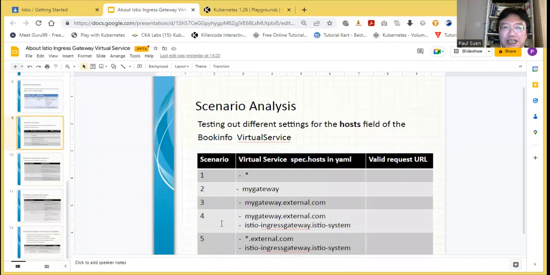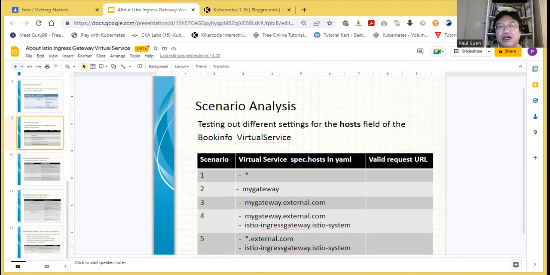So we now move on to scenario number 4. As you may recall, in scenario number 2 and number 3, we only allowed access from outside the service mesh. So the internal pods of the service mesh were actually denied access to the virtual service or to the Ingress gateway.